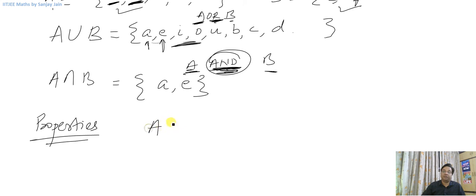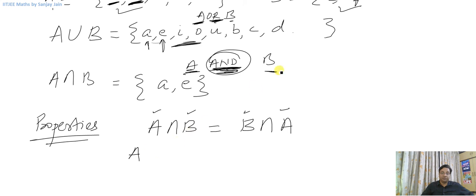First property, we will write again the property of commutativity. So it applies here also, because common elements of set A and B are same as common elements of set B and A, right? And there is another property that we discussed, was associativity, right?